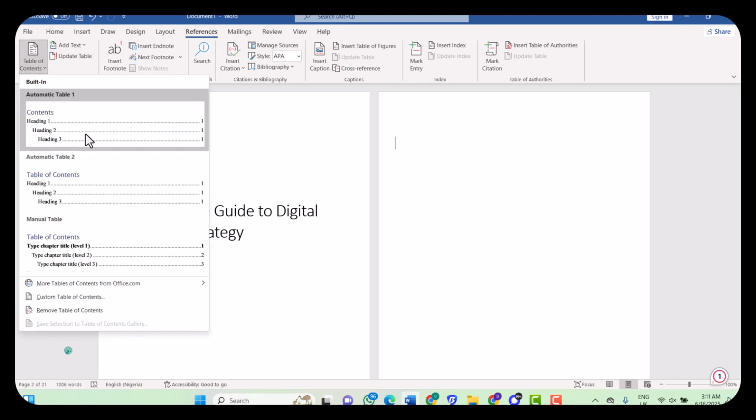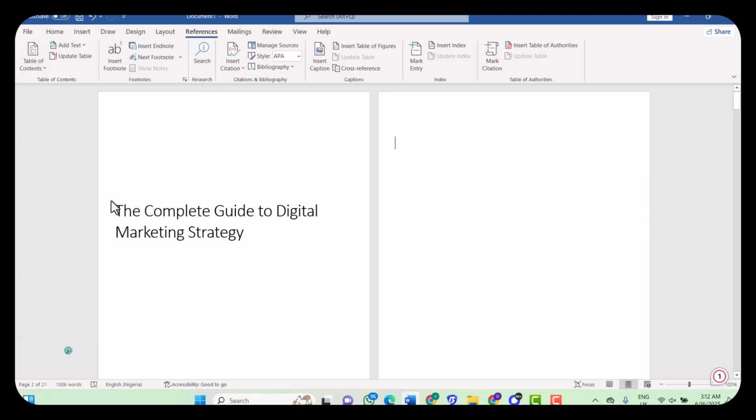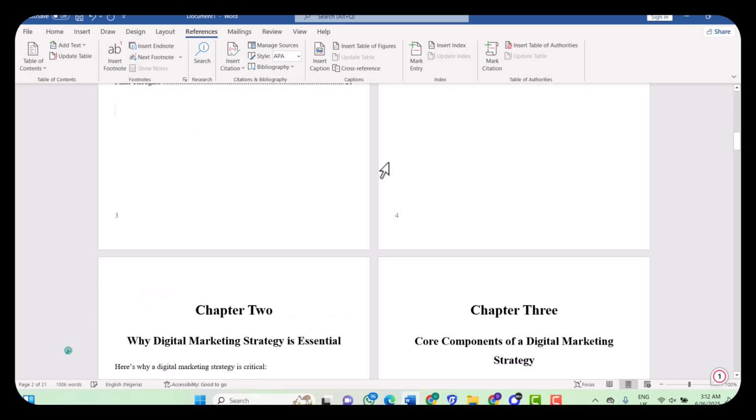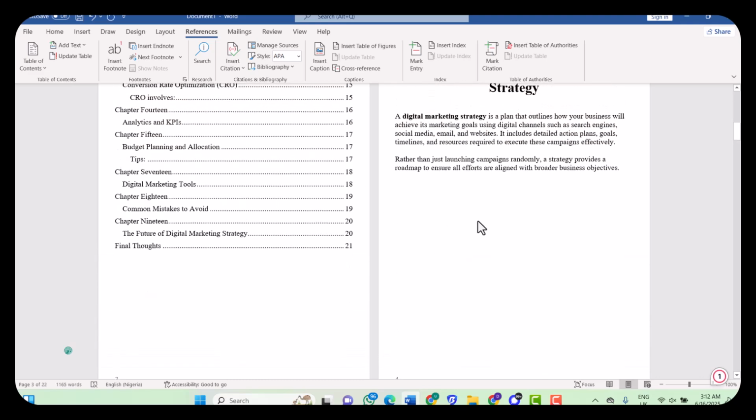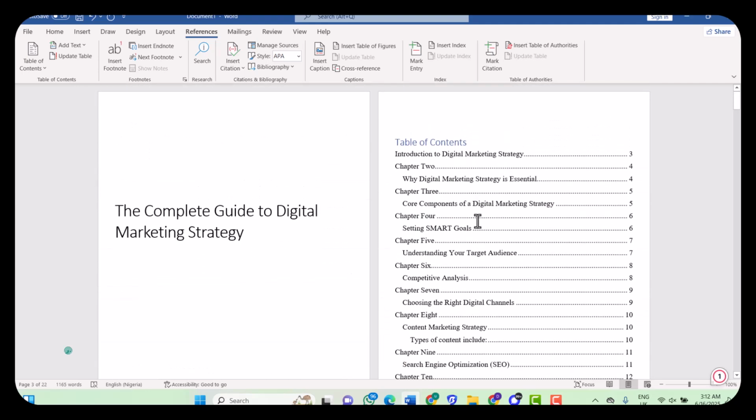Now you can select from maybe automatic table 1 or automatic table 2. But let's go with automatic table 2. Okay, now let's select that. Good. Now you would see that everything is auto-generated, the headings in the document.